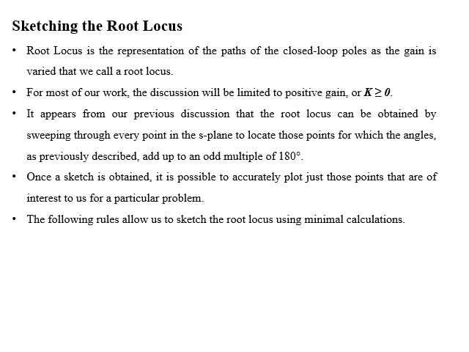Dear students, we know that root locus is the representation of the path of closed loop system poles as gain is varied. For root locus, gain is greater than or equal to 0, which means that for positive values of gain k, we will find out the path followed by closed loop system poles.